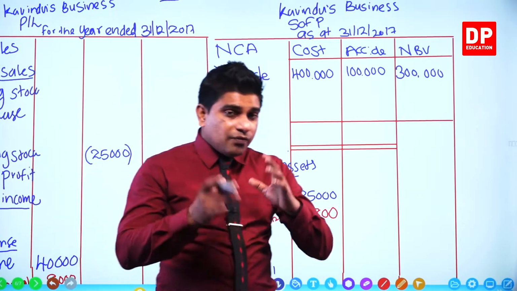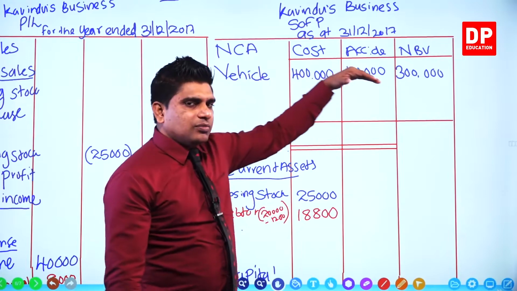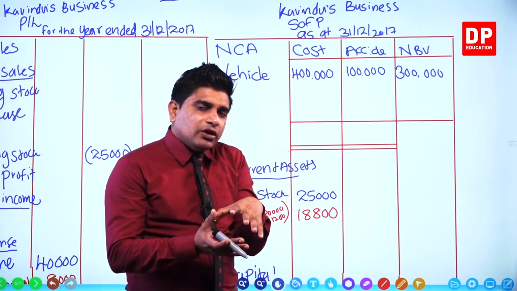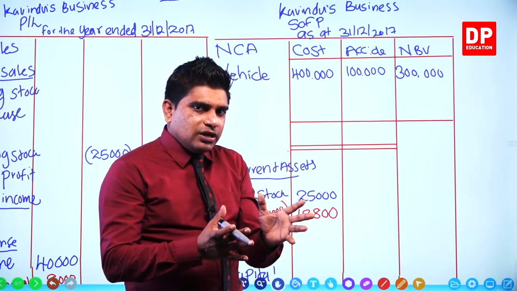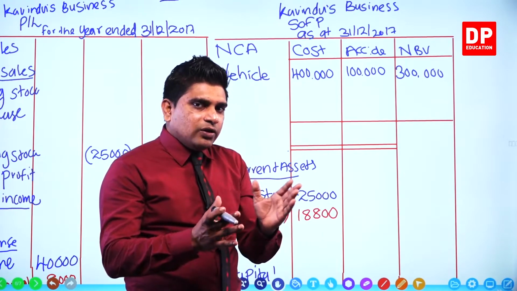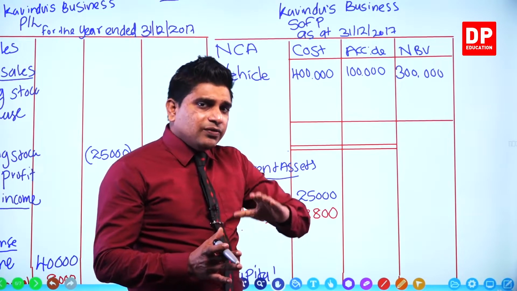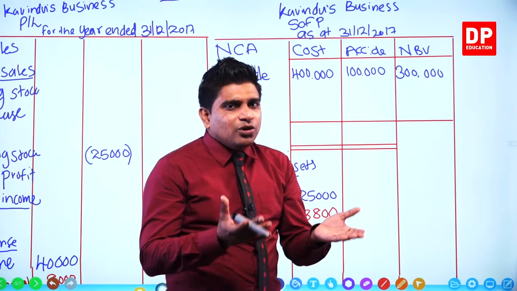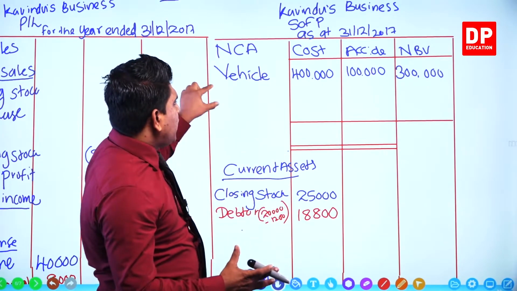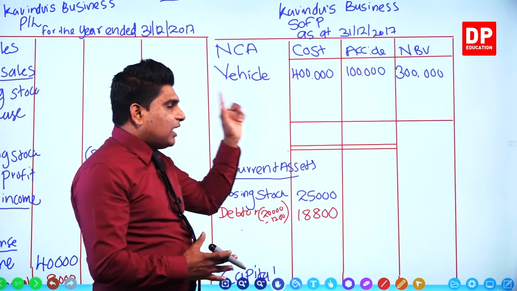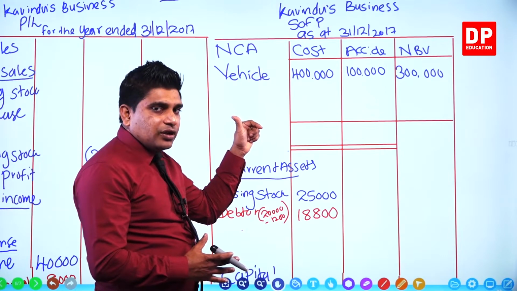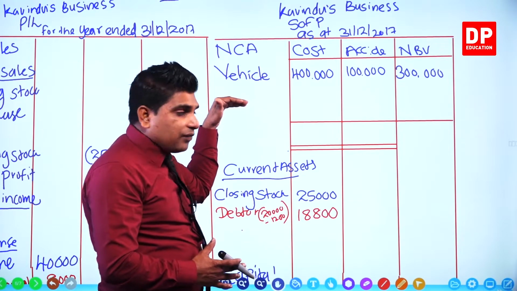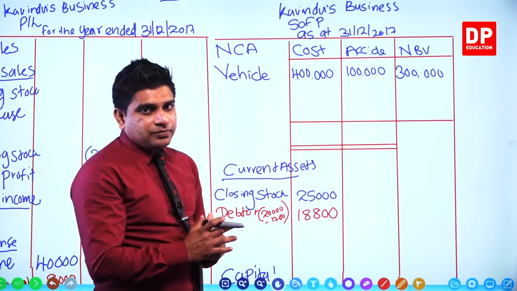When you do the question practically, always leave one line, because generally land and building is not depreciated, right? Under the additional information they give only the depreciable assets' details, right? The 10%, or 5%, they will give to calculate depreciation on non-current assets. But land and building, even though they have given inside the question, sometimes we may forget, right? So every time when you do the question practically, leave space to write land and building, then you can start the adjustment with the vehicle or computer or something like that.